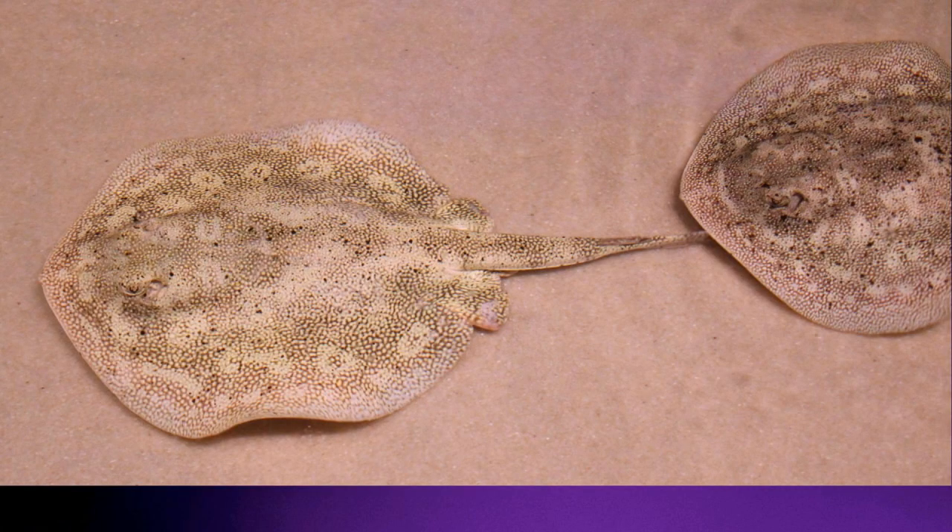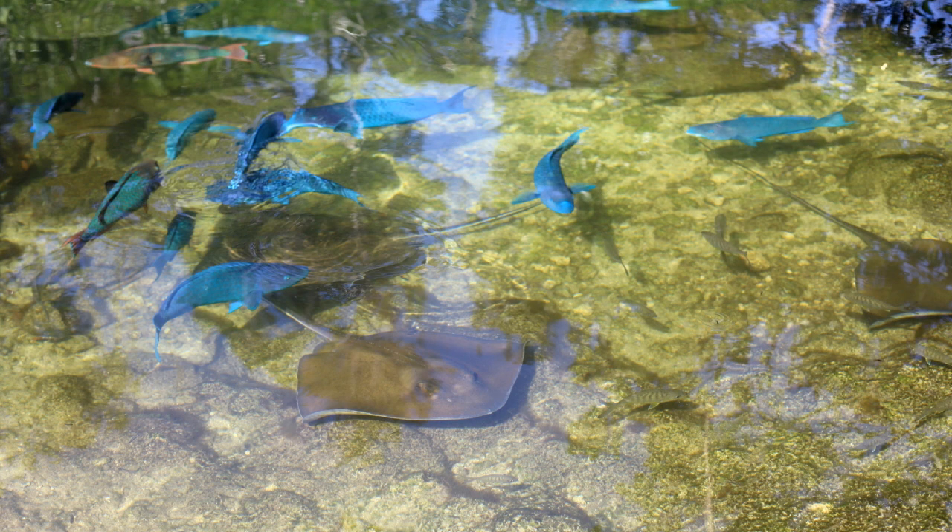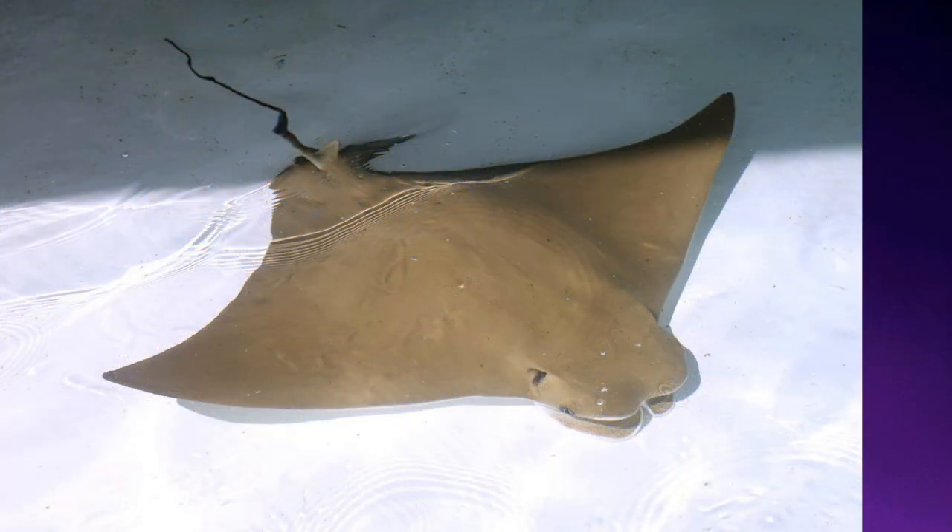The barb and the teeth of rays are made up of these scales. There are about 220 stingray species in the world, and most are commonly found in coastal, tropical, and subtropical marine waters throughout the world. Stingrays are only part of the entire ray family, most of which don't have stingers or venomous barbs. For example, if you live in the deep ocean, having a defensive weapon at the base of your spine isn't very useful.